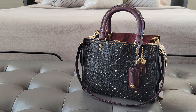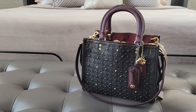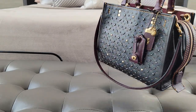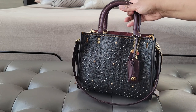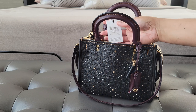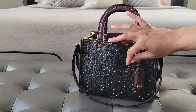This was a Saks Fifth Avenue exclusive. When Coach did their 75th anniversary Rogue with all the whiplash and tassels and prairie rivets, they did a size 36 for themselves, a Nordstrom exclusive which was size 31 — the size I just showed you, my other Oxblood bag — and this one was done with Saks Fifth Avenue. I guess not that many were done, or whoever purchased them loved them so much that they have not seen the light of day. I purchased this from eBay and it was brand new. I haven't used it because it's so special and I still have the tag. I leave tags on if I don't use them. I absolutely love it. This is number one — my number one favorite handbag of all time, and I don't foresee this changing anytime soon.